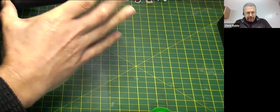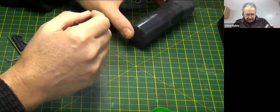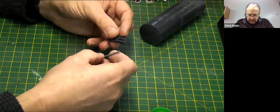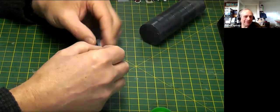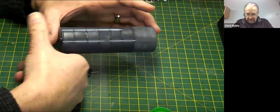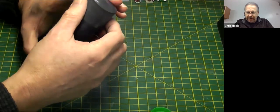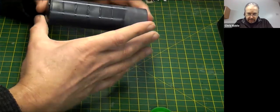So that's all my cylinder done. So Pete and I are in the same place. I'm just going to make sure it's dry, which it is. So I'm going to take a look at these two bits now. Not quite the same place, Chris. I'm sure yours is much neater than mine. Well, I don't know. You have a look at it, Pete. You can see it's okay, but still needs a lot of work. The proof will be when we get it sanded and then we get a primer coat on it, and we'll be able to see what it looks like.